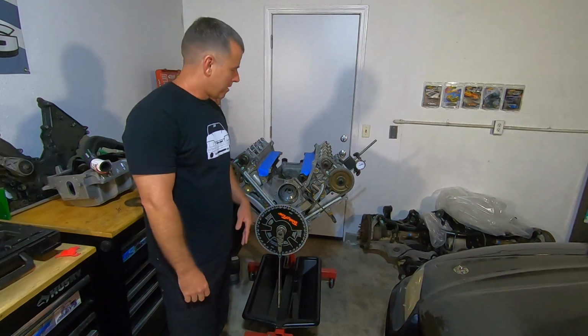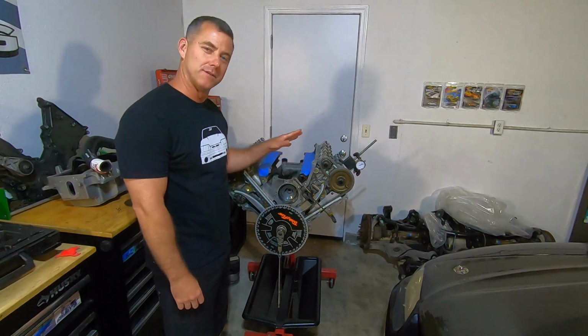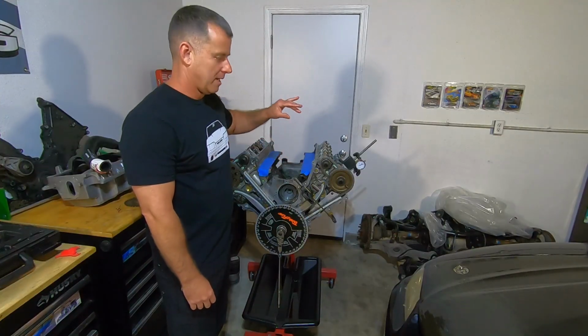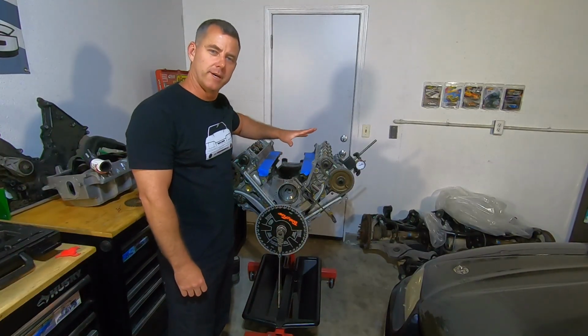Today I'm out here in the garage. I'm going to degree the camshafts on this 4.6 dual overhead cam. This is a Cobra engine. So what is degreeing a camshaft?